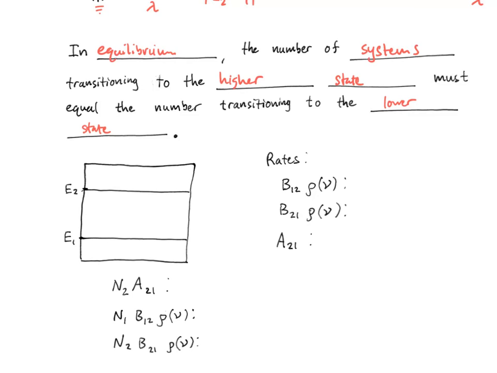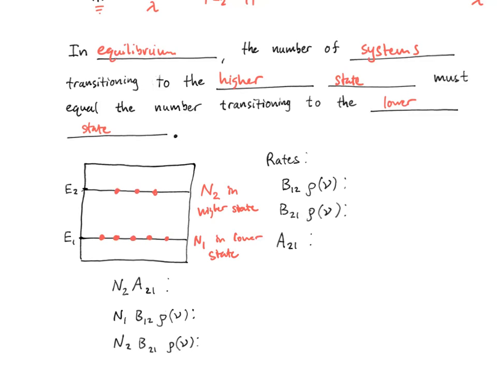And so here we've got another depiction of systems at different energy levels, and because of the Boltzmann distribution there are going to be more systems that occupy the lower levels and fewer systems that occupy the higher levels. So let's say that there's a number n2 in the higher state and a number n1 in the lower state, like that. These systems are transitioning to these higher and lower energy levels.